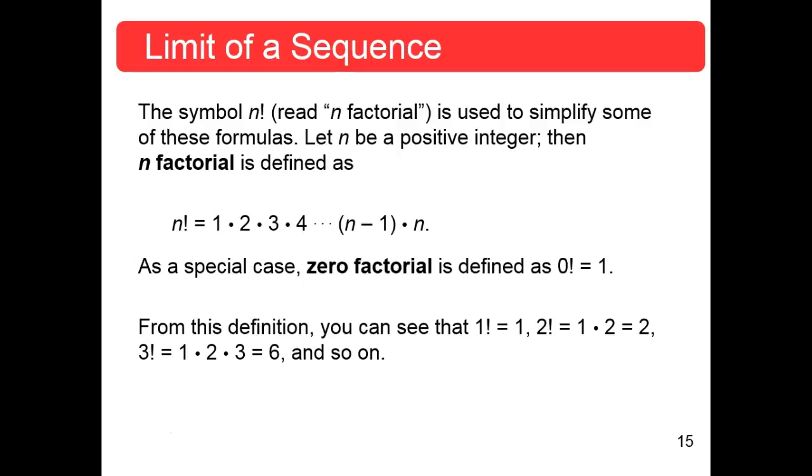Whatever the number is before the factorial symbol, and the factorial symbol is the exclamation point. Okay? So don't be surprised with it. They're actually listing it the other way. I always think of it as counting down. They're counting up. It doesn't matter. 1 times 2 times 3 times 4 times 5 times 6 times 7 times whatever the next to last number is times whatever that would be. Okay?